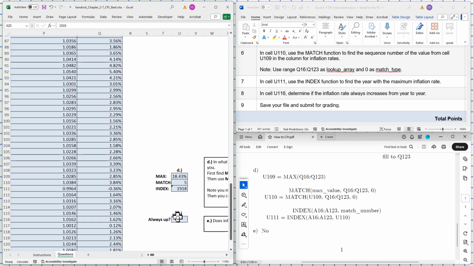And there's U16 here. No, it does not. And then it says save your file and submit for grading. That finishes this here.